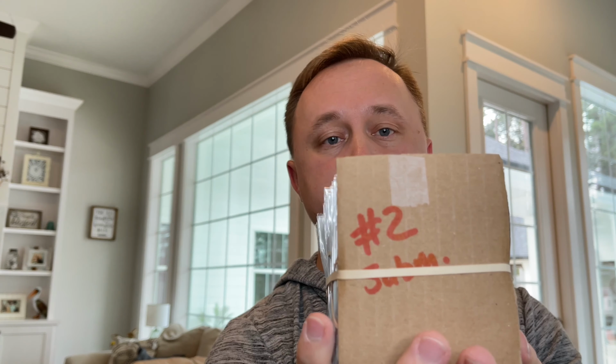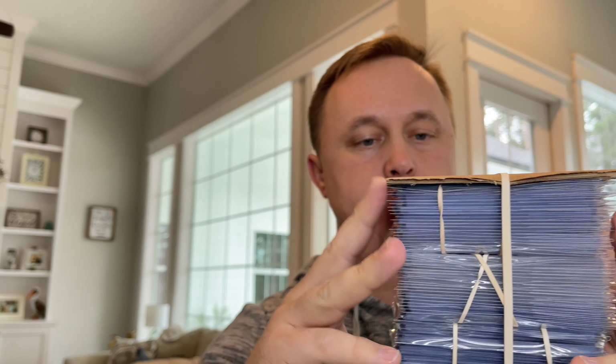This is the bulk of the submission here, 65 cards. And you can see I've got this thing wrapped up really nicely. Very well protected. Each card is in a plastic protector along with a team wrap with our little tabs here to pull them out for the grader to make it easy for them. I don't know why, I love to look at that, like an ice cream sandwich. Anyways, that's going to be the bulk of the submission, submission number 2.